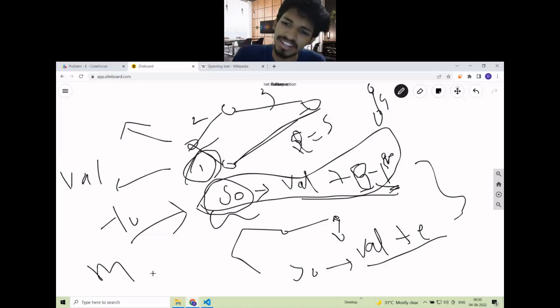For that, we add that edge to the minimum spanning forest that we have processed till now, get the maximum capacity, and check whether it equals val plus E or not. If it is val plus E, that means it does not form a cycle. If it is not val plus E, then it forms a cycle.